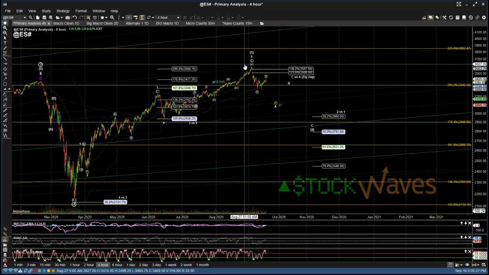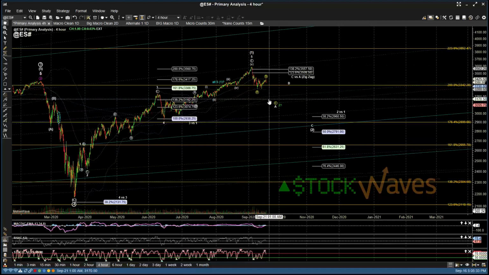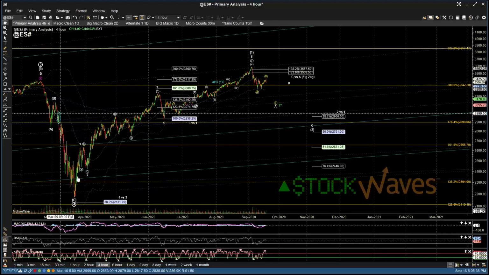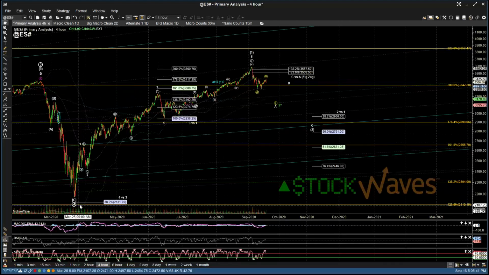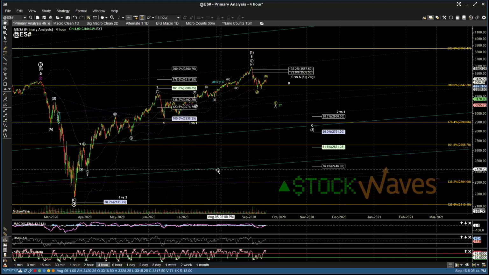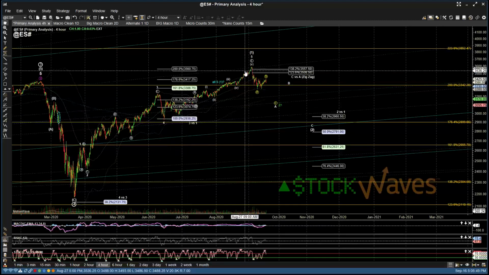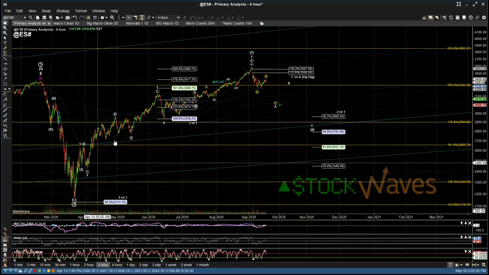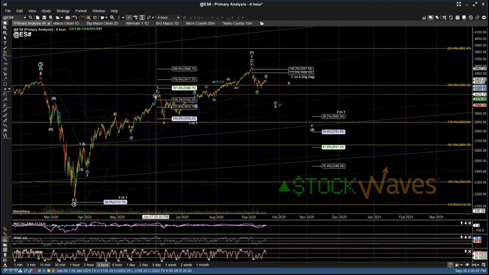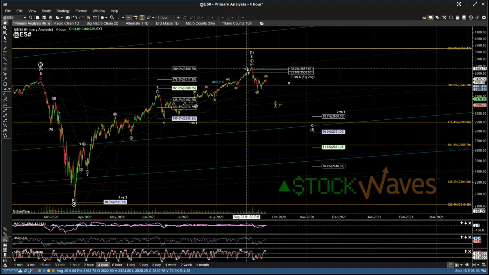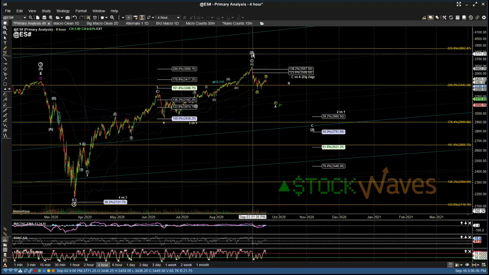But with so many other individual charts that Garrett and I follow in Stockwaves and all of the sectors, there's a number of things that did not make higher highs, and a lot of things that did make higher highs count actually as wave one of a larger third and not a fifth wave. So there's still enough evidence that we can give this the benefit of the doubt that this move off of the June low was just an extension, and our actual count, instead of this being 3, 4, and 5, is 3, 4, and then this is an extension of the fifth wave for the top of that wave one.